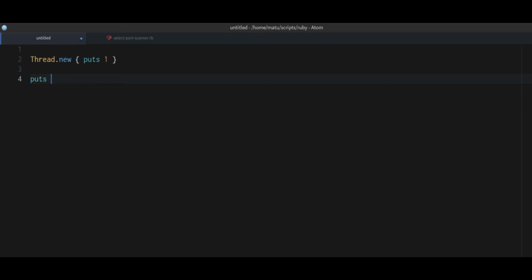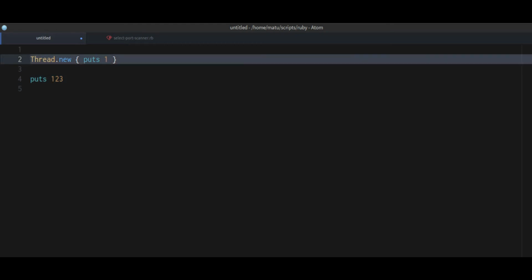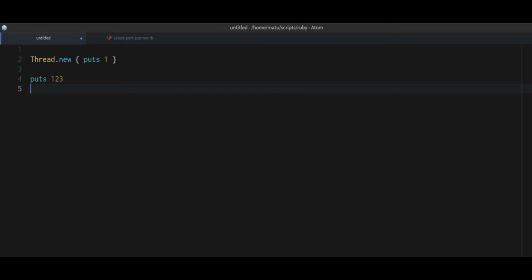So if I do puts 1, 2, 3, this line will print even if the thread hasn't finished. Imagine there is a very complex calculation in there. This will still be doing work, and your other code will continue working. And that's if you have parallelization.